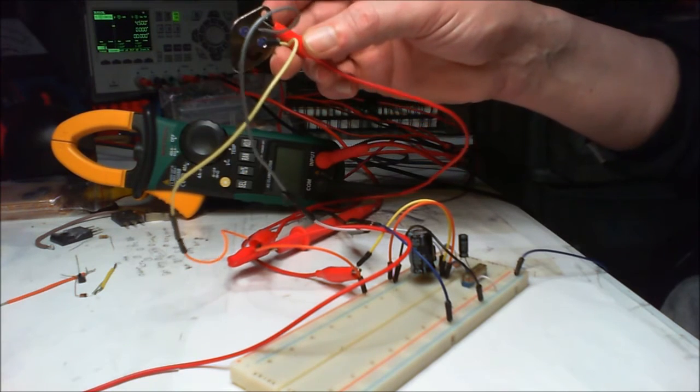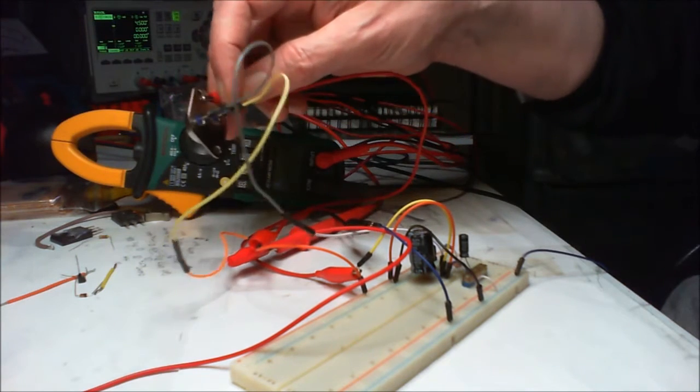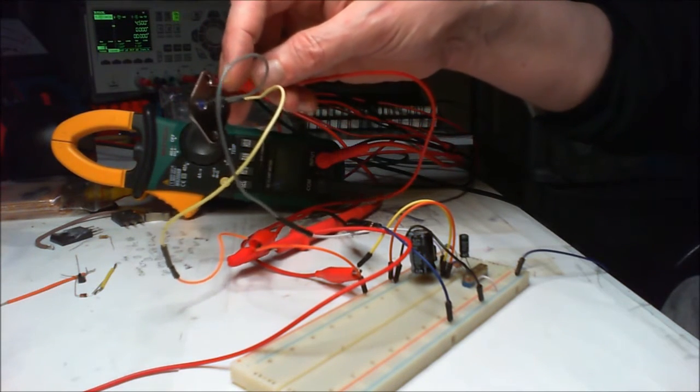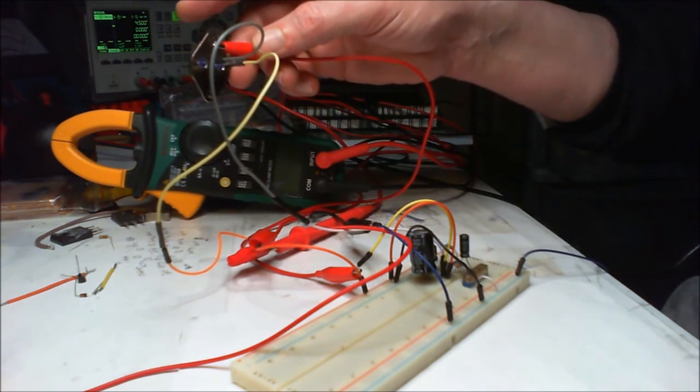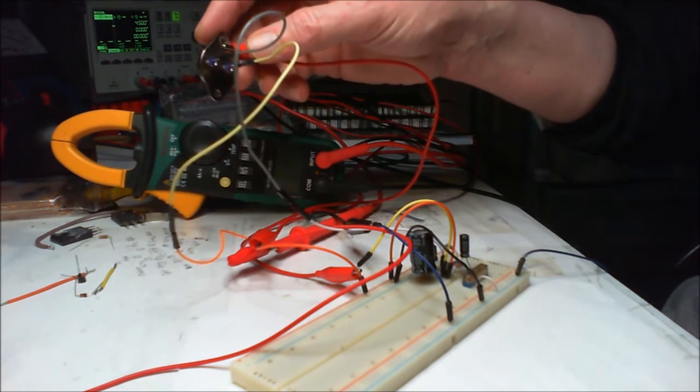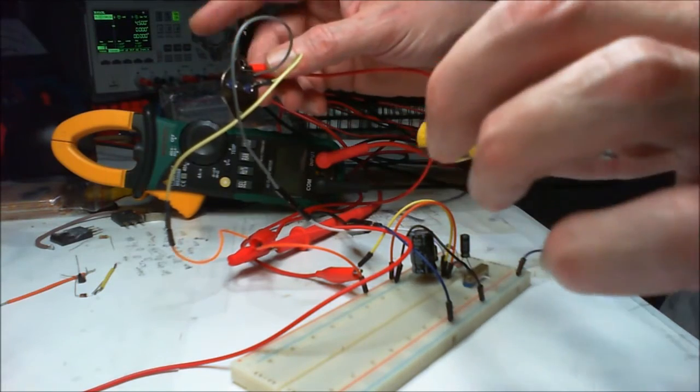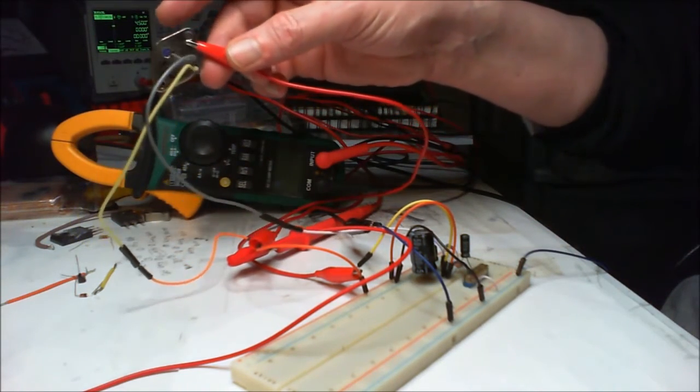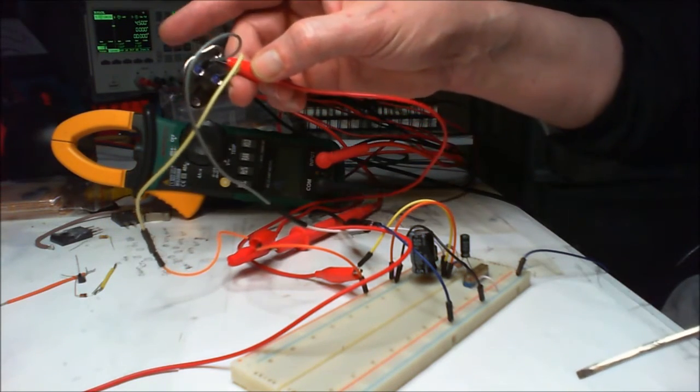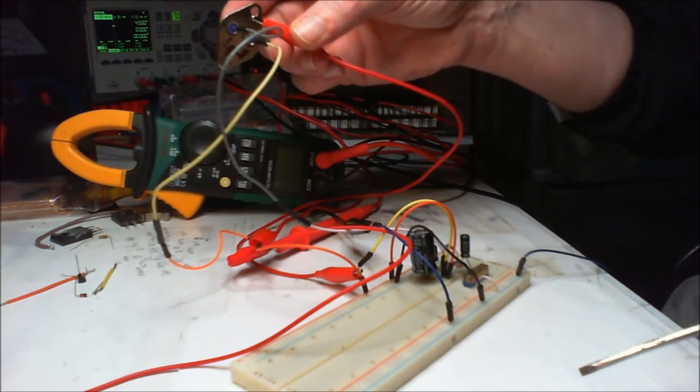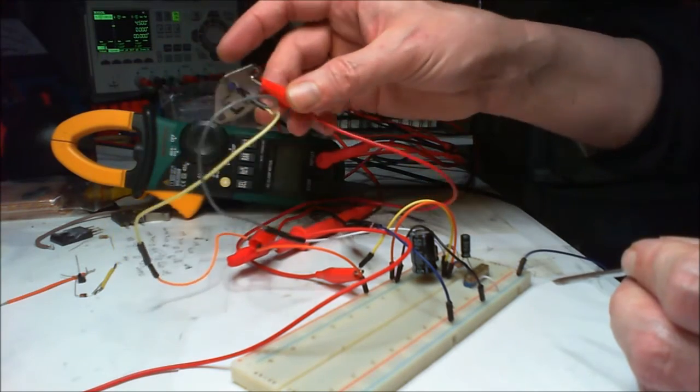The emitter side of this just goes to your output, that's what you connect your load to. The collector side goes to the input, where your input power goes into the regulator. Hook onto your collector there as well, and the output of the regulator just hooks onto the base. You just use your normal ground, and the emitter, and you have yourself a lot more higher powered variable fixed voltage regulated power supply.